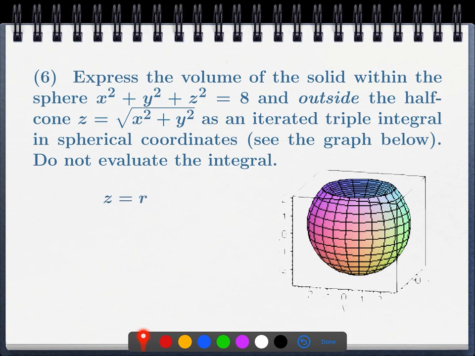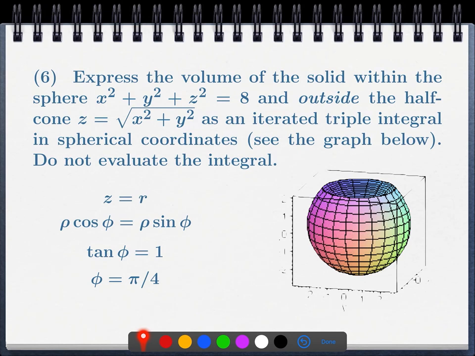Again, it's a little bit easier to work with z and r even in spherical coordinates, because these have nice representations, nicer than x or y. And here z is rho cosine phi, and r is rho sine phi. So let's write that down. And we can see then, by dividing by rho cosine of phi, that tangent of phi is 1. And this angle will be pi fourths.